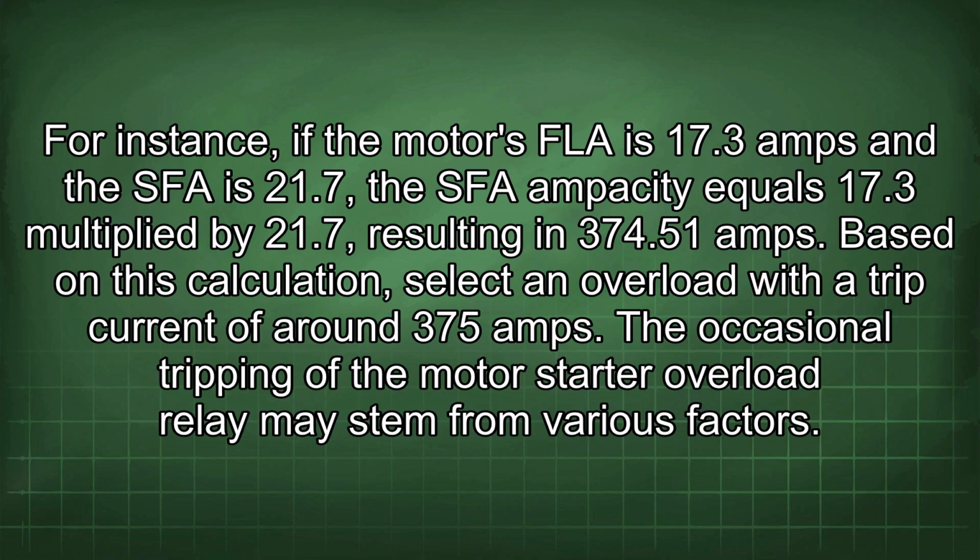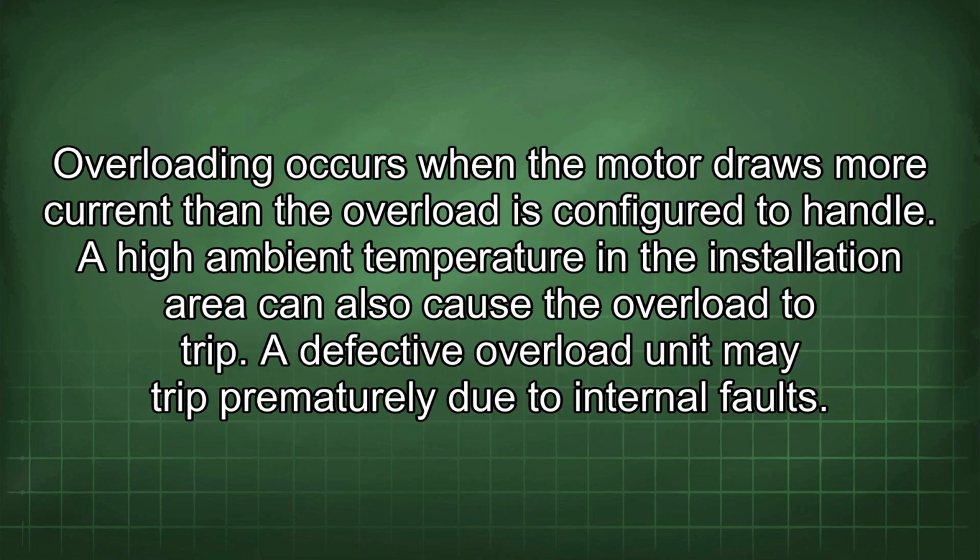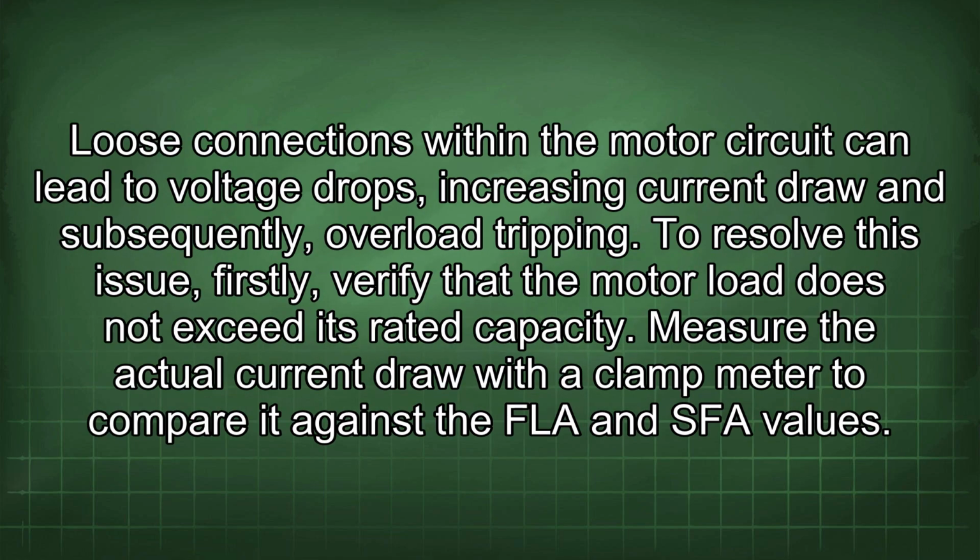The occasional tripping of the motor starter overload relay may stem from various factors. Overloading occurs when the motor draws more current than the overload is configured to handle. A high ambient temperature in the installation area can also cause the overload to trip. A defective overload unit may trip prematurely due to internal faults. Loose connections within the motor circuit can lead to voltage drops, increasing current draw and subsequently overload tripping.